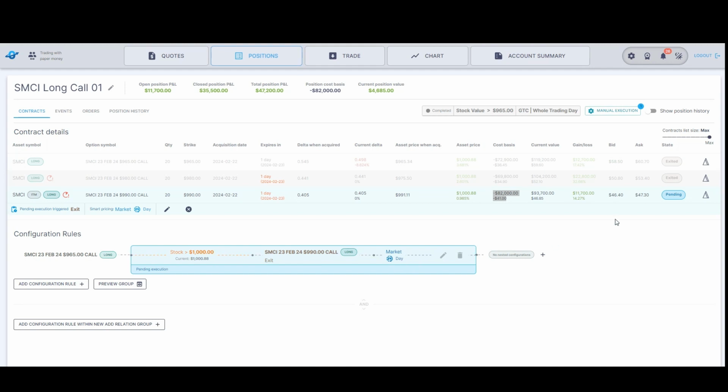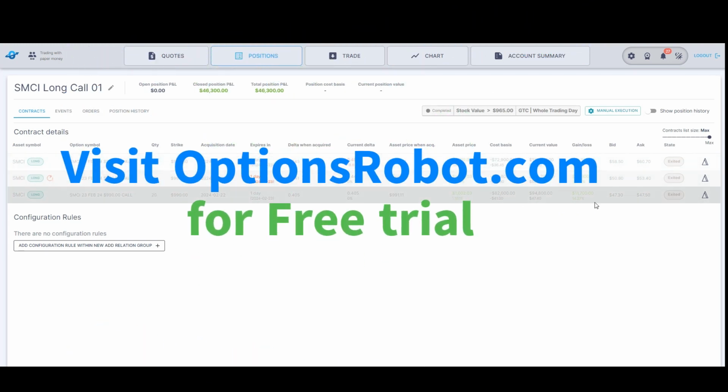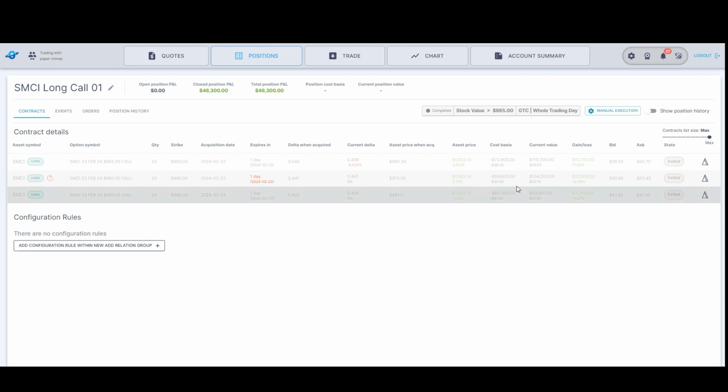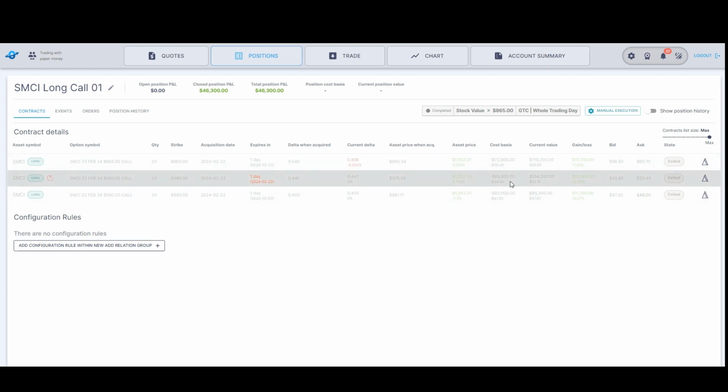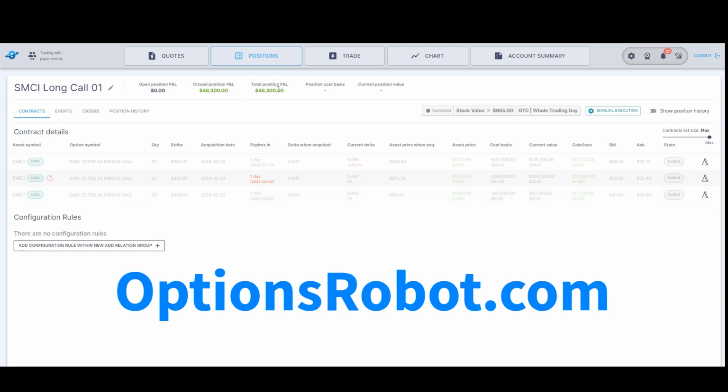So let's see where we exit. Should be getting out at market. 46.40 should be somewhere around our price. And we exit at 46.40. So that locked in somewhere around that. We'll see if the total prices come in with an update. And again, from a cost basis perspective, we did 20 of these. So it was pretty expensive, but let's say our max cost was about 82,000. So we got roughly, let's call it, a little over 50% in terms of the position. So not too bad.